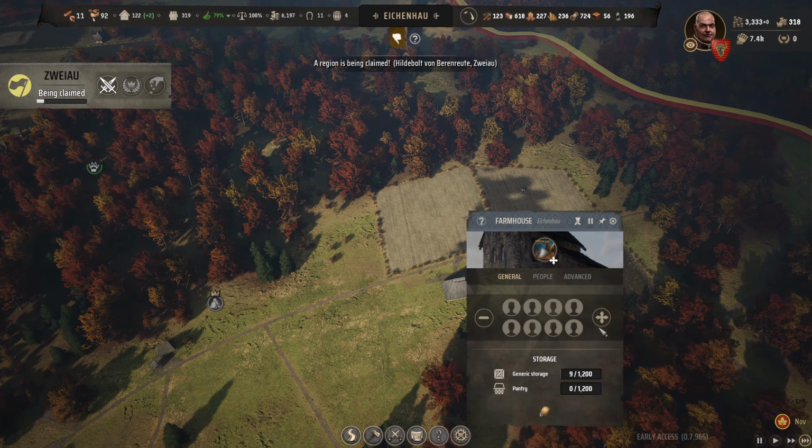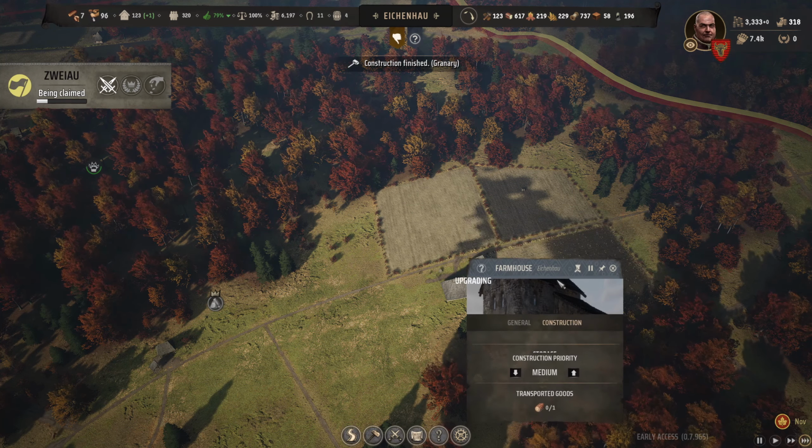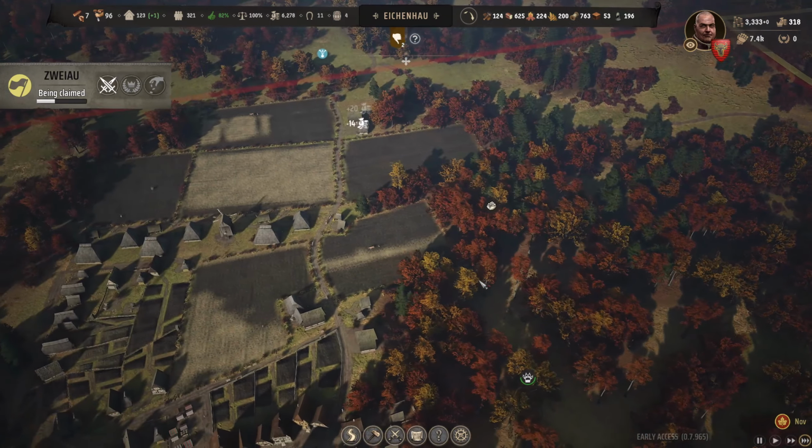All right, so they started going over here. I completely forgot about this farmhouse. So we're going to get a ploughing station on that one. Let's get that high priority. They've actually been coming over here to do it, even though I've got them not to do that.